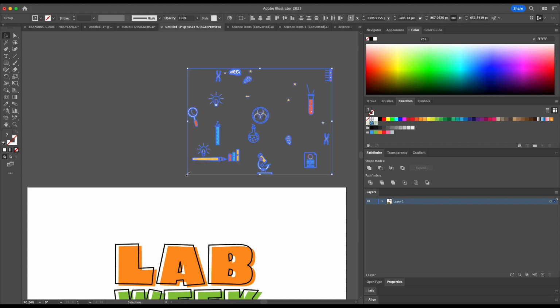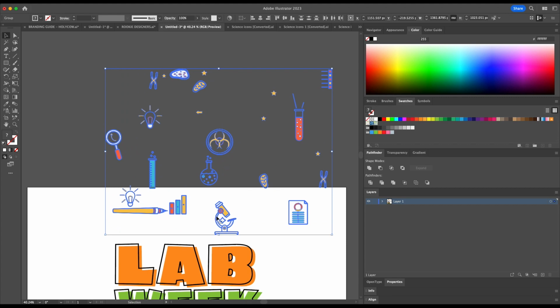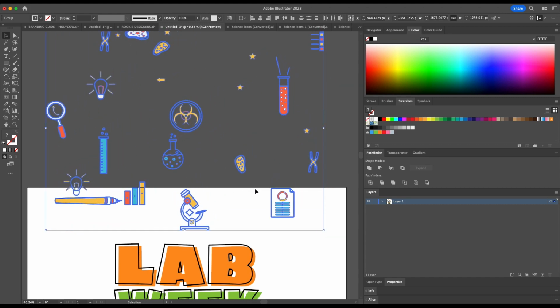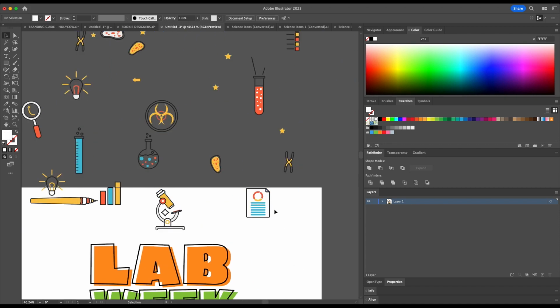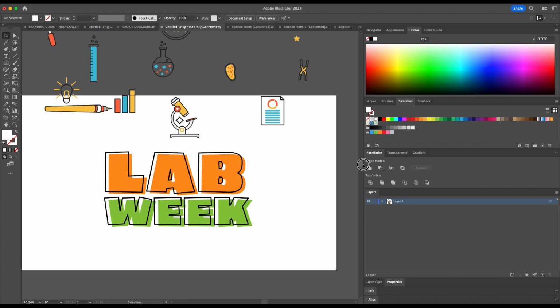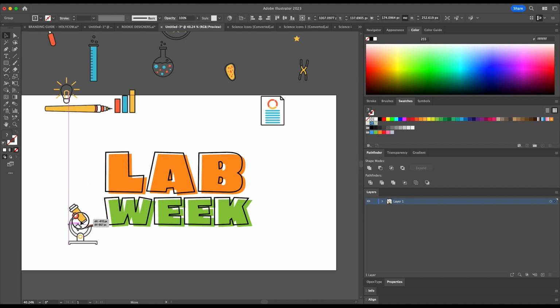So I don't want one thing to be bigger in comparison than it was to the next thing as I brought it in. Alright, so now I can go in and just start moving this stuff around.